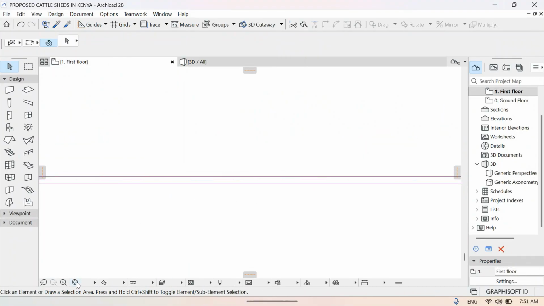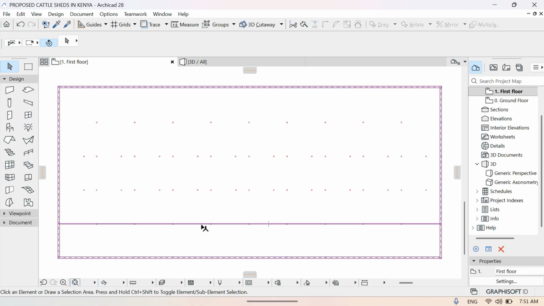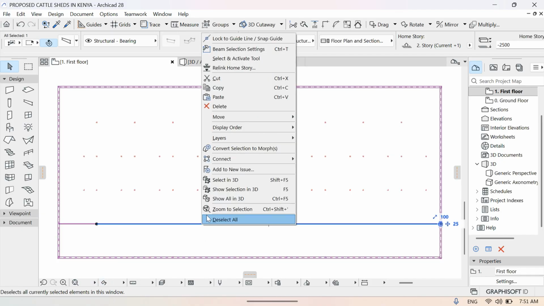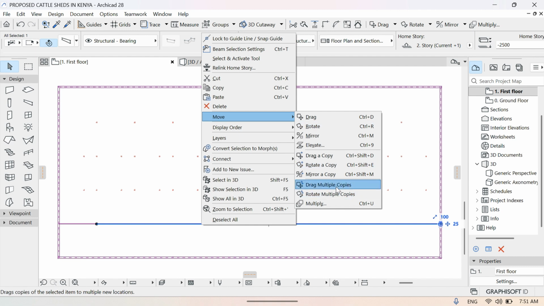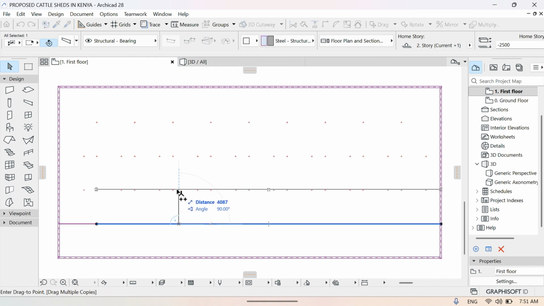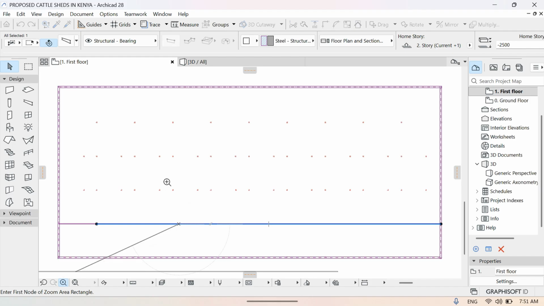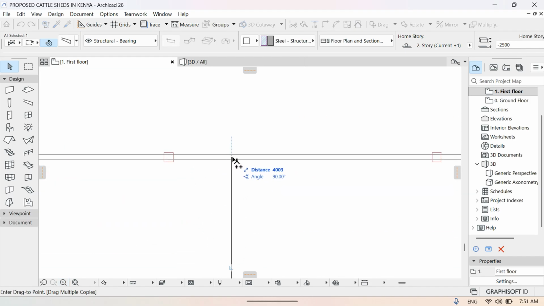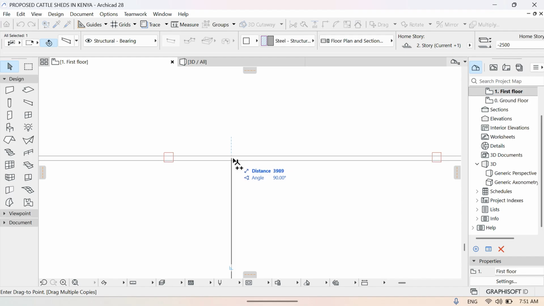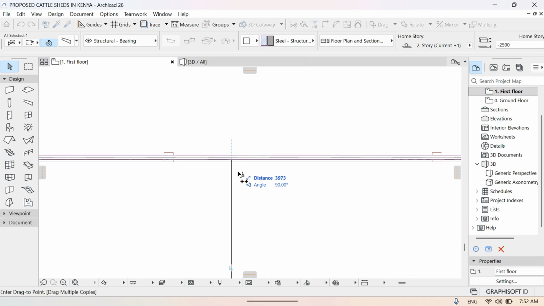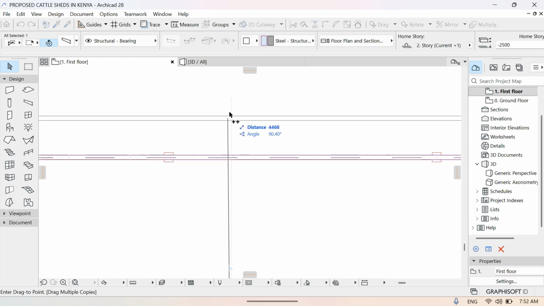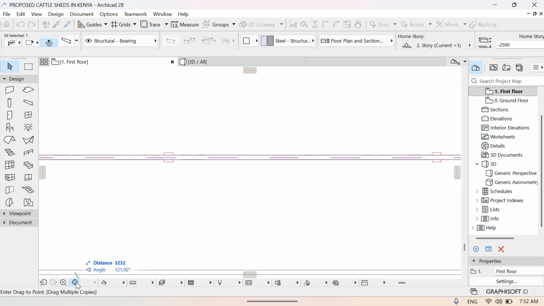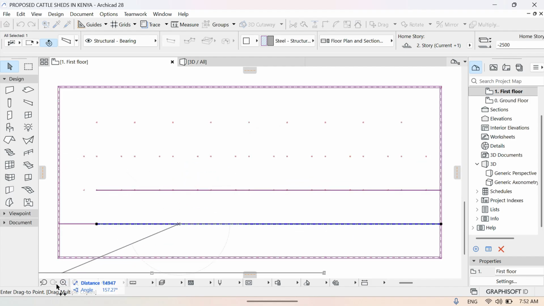There are many ways of killing a rat. You can always select it and drag it. Let's try that. We can say drag multiple copies, drag that. First move closer to it. Fit out and try again.